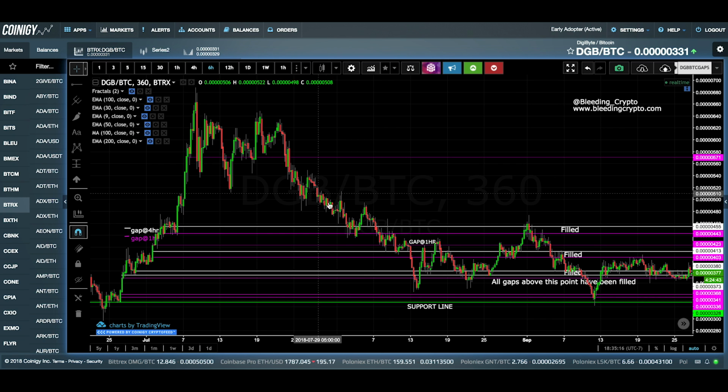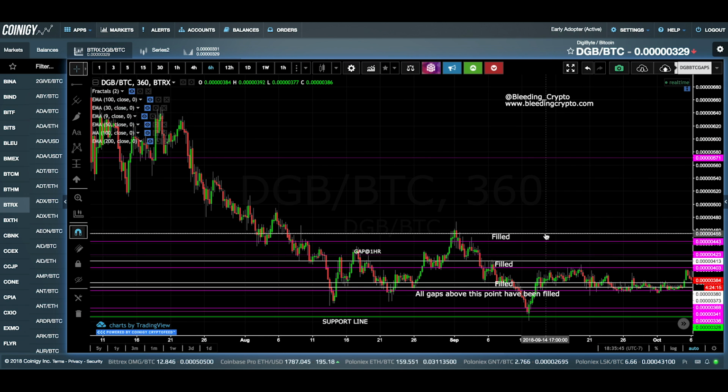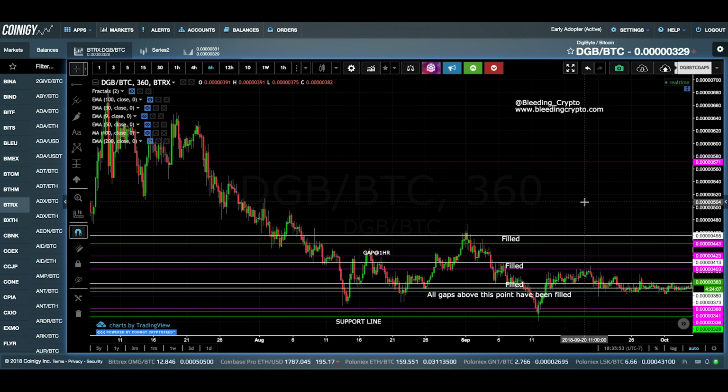As it's reluctantly going down, it tries to pull up, but obviously the power and the pull of these gaps 91% of the times will win until it reaches a complete fill and a chart completion. Once the last gap has been filled, I now consider this chart to be completed and closed. However, I will continue to leave these lines here in place to continue to act as support and resistance, as I mentioned before.